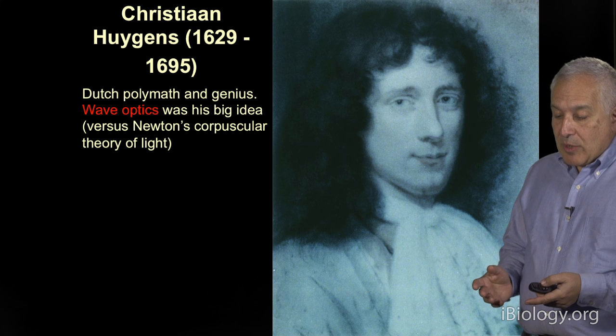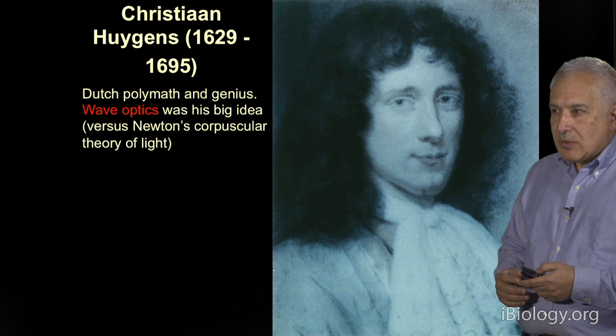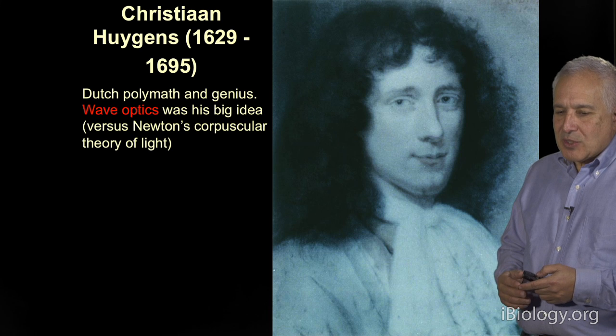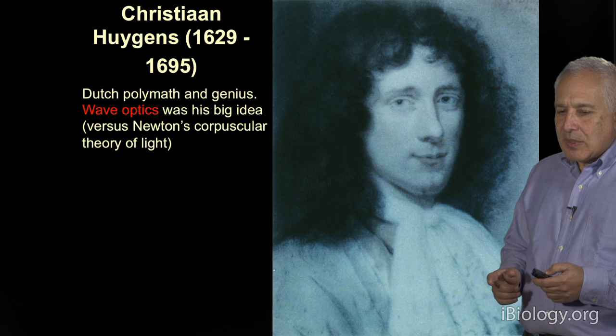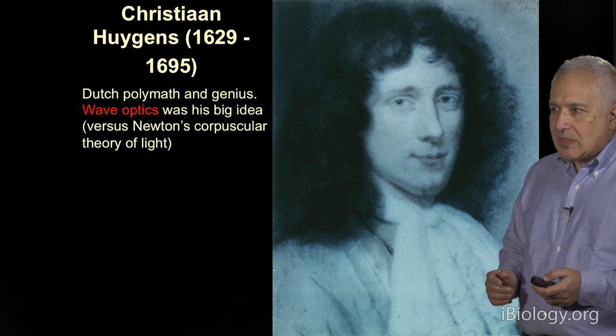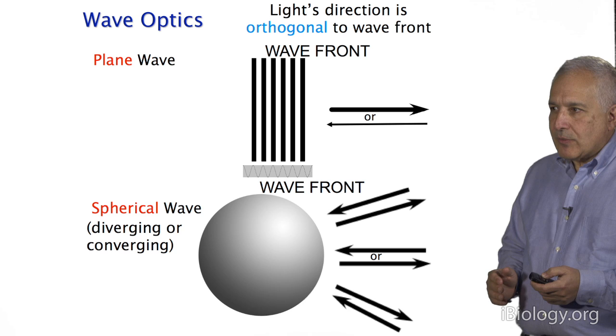And of course, we all know about photons, and that word photon was first used by Newton. It turns out they were both right, and in some ways, Christian Huygens was closer to reality, I think, than Newton's view of light. But that's a long story. I want to just tell you what a wave theory says light actually is. Instead of being a straight line, light can be thought of as traveling as a wave.